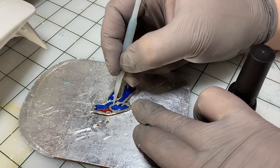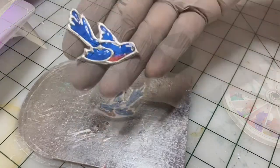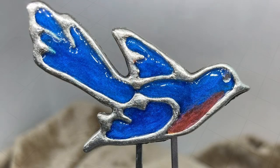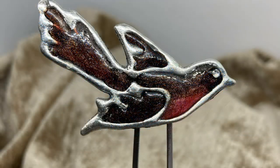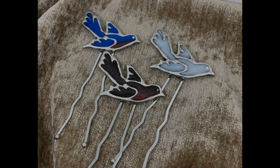A final zap underneath the open UV LED nail lamp and there's our finished product. This little series of birds that I made I attached to some cute little hair pins. You can also do other bird species — this is a little robin and a little dove — all of them with a little sparkly eye to make them super cute, and here's a picture of all of them together.